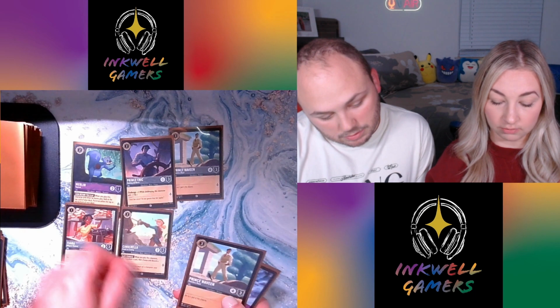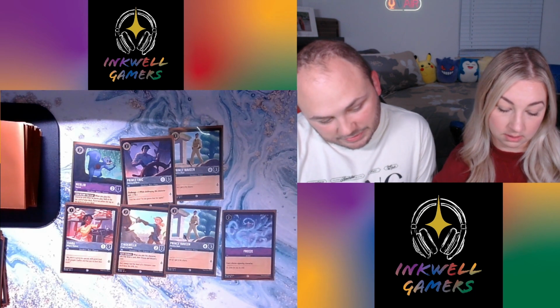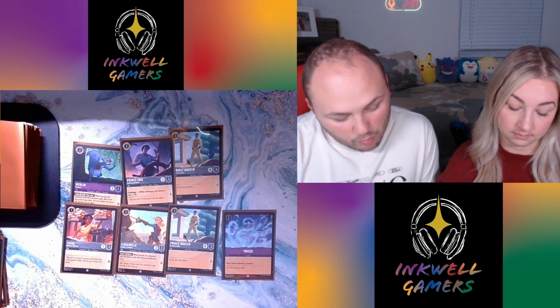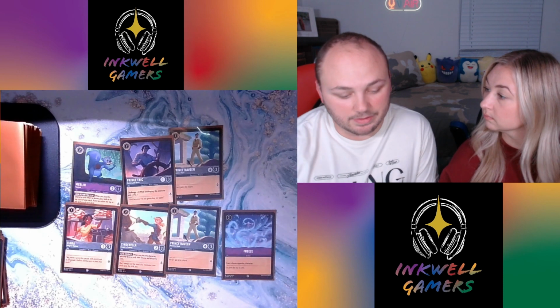1, 2, 3, 4, 5, 6. The Squirrel, Prince Eric, Tiana, Cinderella, another Prince, and Freeze. All right, so we kind of did what we wanted to do. We got a bunch of 1 and 2 cost characters, and even depending on what we draw in the first 2 turns or what we're playing against, we have some characters that might be good in different matchups.